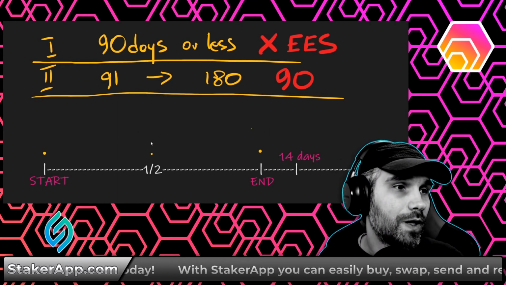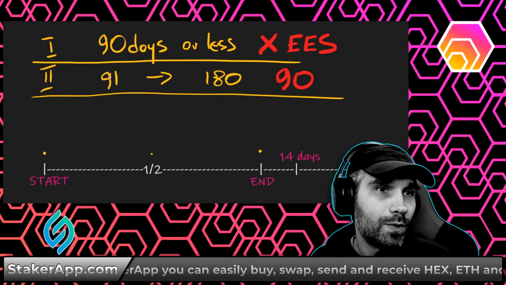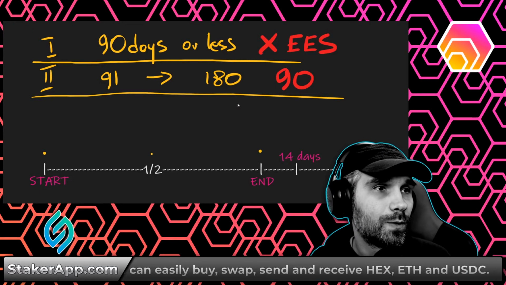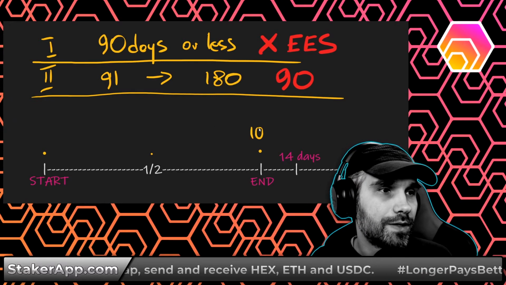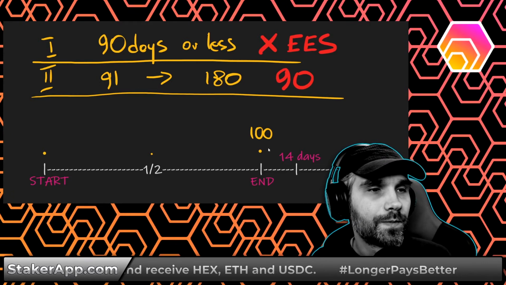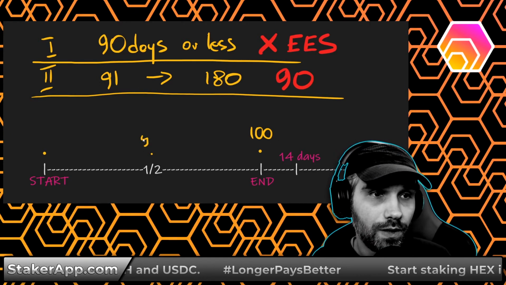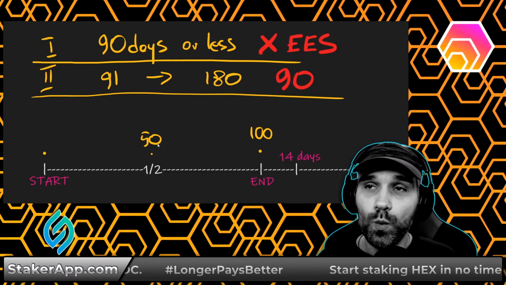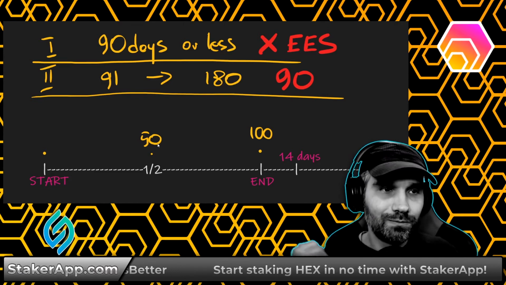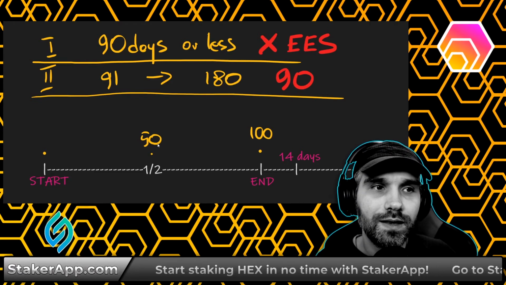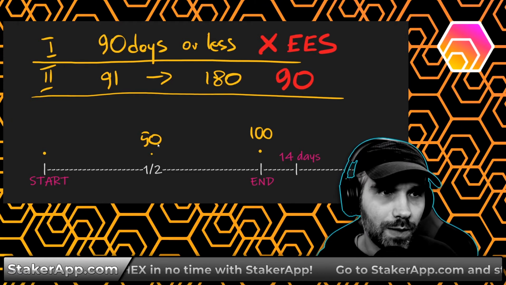But let's say we staked for less than 180 days, because it says anywhere between 91 and 180 days. Let's say we staked for 100 days, right? That's a good example. And in that case, our halfway point would be 50 days. Would it be safe for me to stake for 100 days, wait 50 days and emergency end stake, hoping that I will at least get out my principal? No, because I will lose some of my principal.